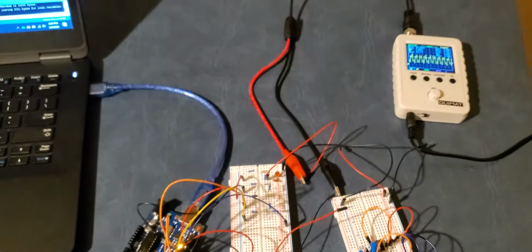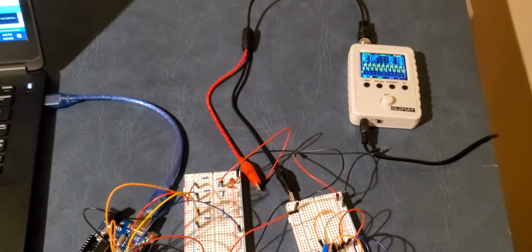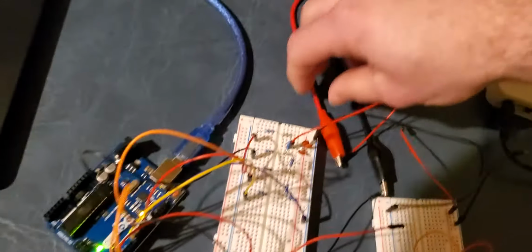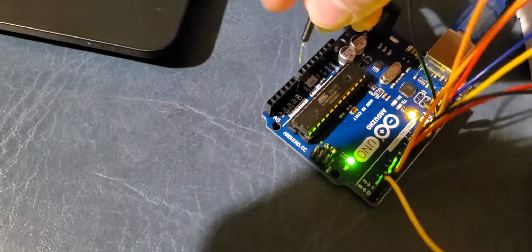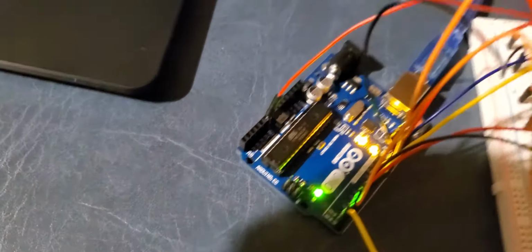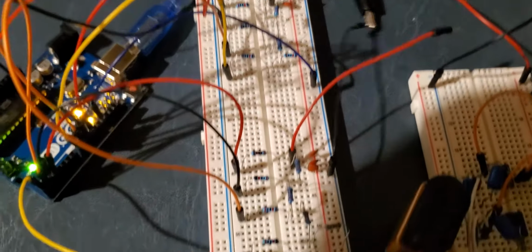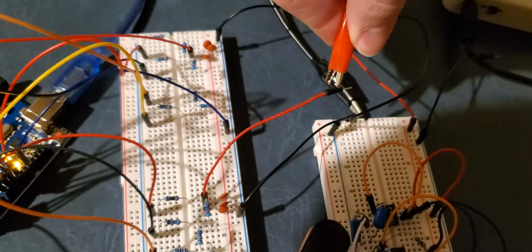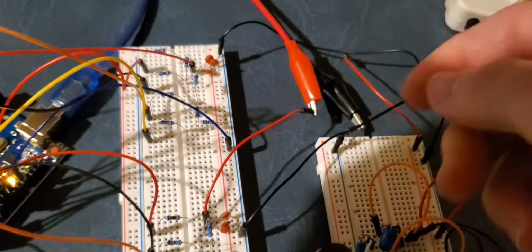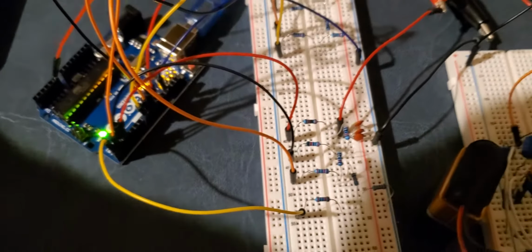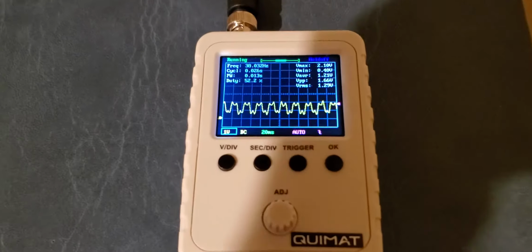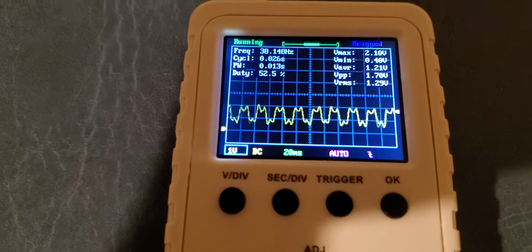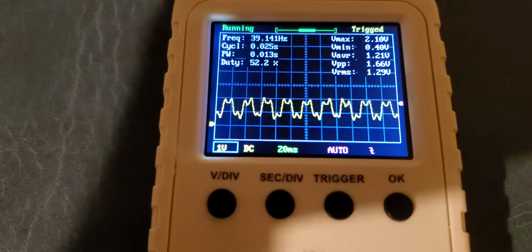And what I'm going to show next is the digital filter's output. So first I gotta disconnect this. This goes to the analog in on the Arduino. And then this oscilloscope is now connected to the second R2R circuit here. And it should be showing the output here. I already have it running on my computer.